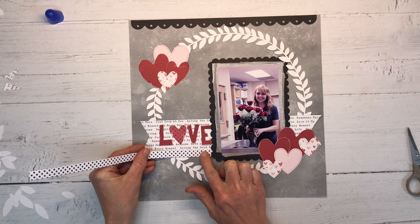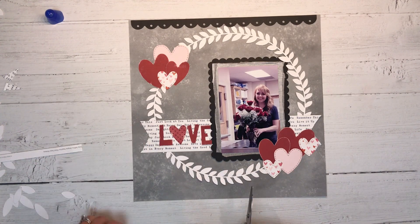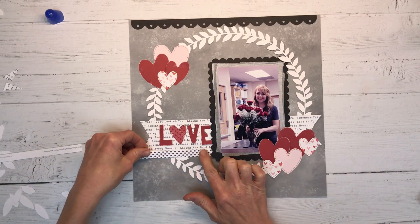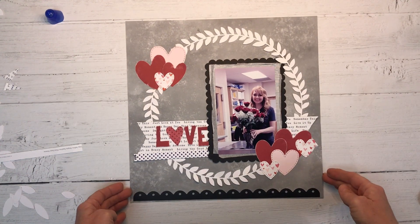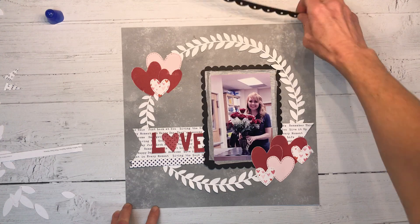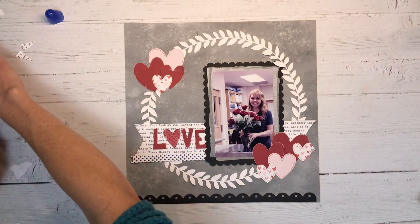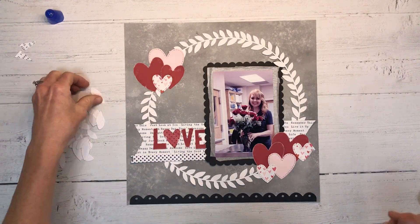Almost all of these papers are from different mix-in collections that I've collected and I love the mix-in paper packs. They're designed to go along with the current paper packs that are out in a particular catalog cycle, but they can really be a stand-alone paper pack. I definitely get those every time and I've just been on a kick lately using all of those up and having a lot of fun creating with them.